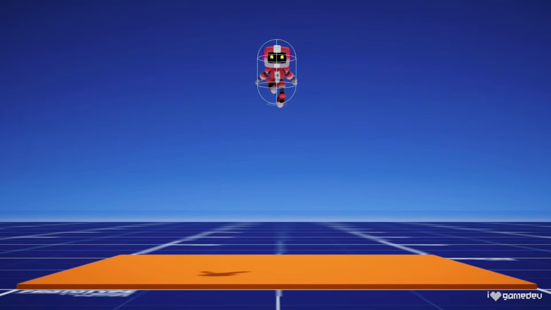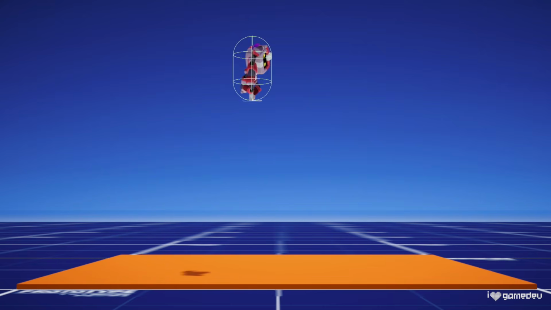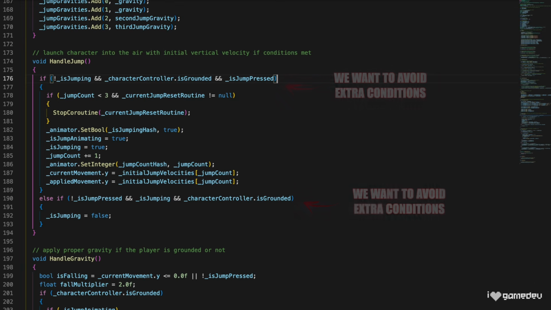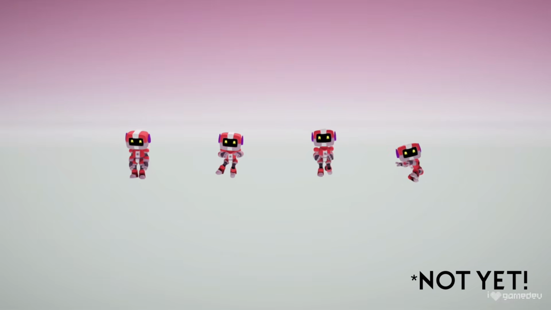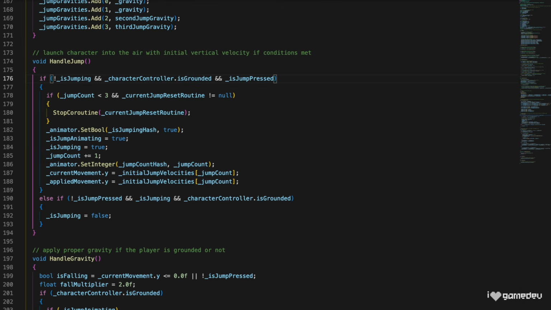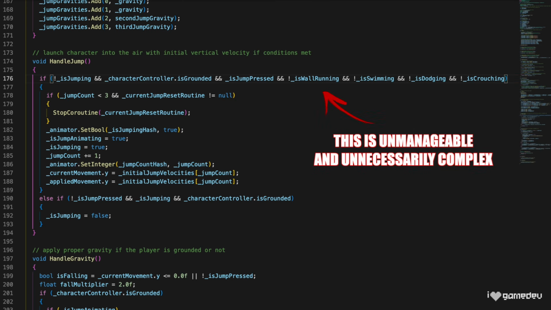Okay, so what is actually wrong with our current script? As we can see, it clearly works and is written using relatively understandable functions. However, the logic is already growing to be a little more complex than it should be, and there's not even that much going on. Jammo can move and jump. There is no crouching, swimming, dodging, wall running, none of that. If we were to add all of this functionality for Jammo in this single script, not only would it get much bigger, but it would get so much more complex because we would need to add extra conditions so that the new logic wouldn't interfere with the old logic and vice versa.